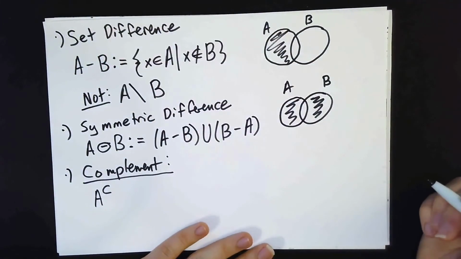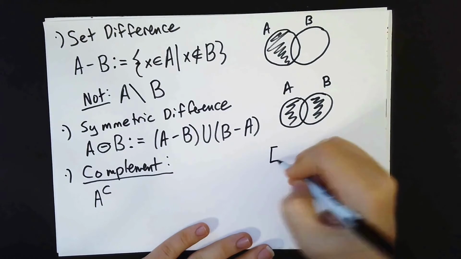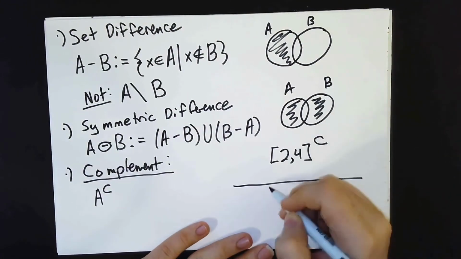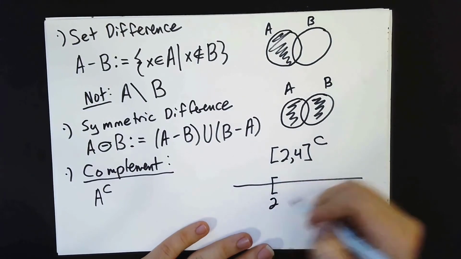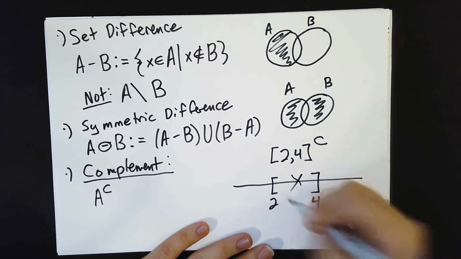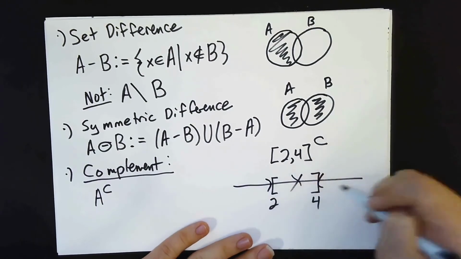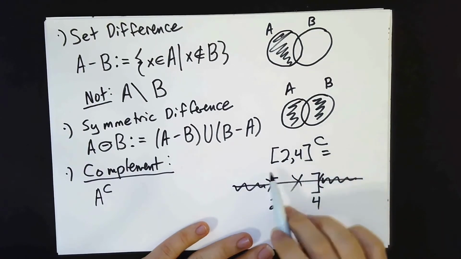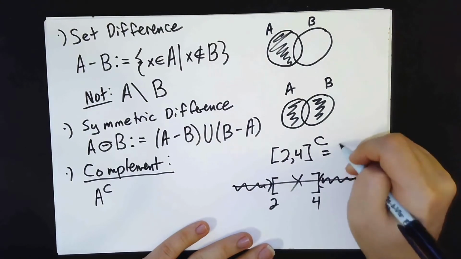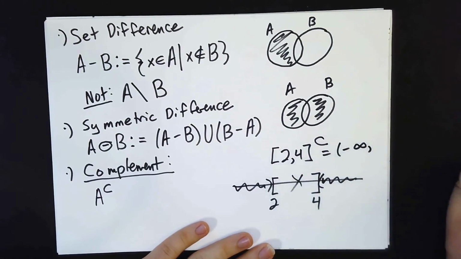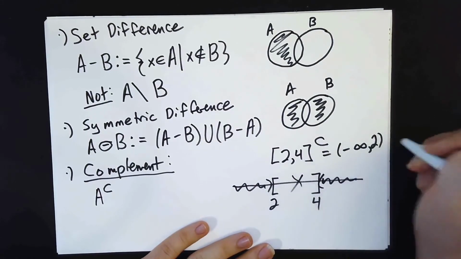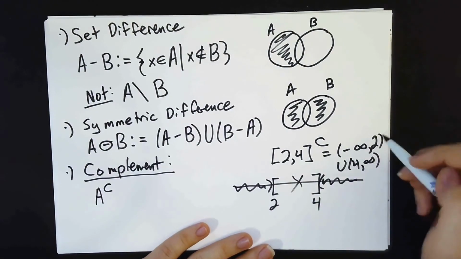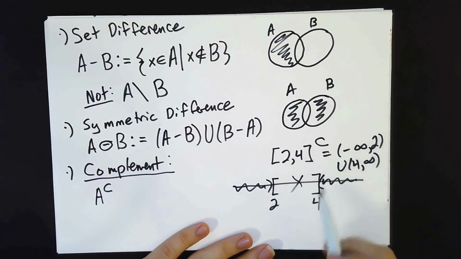And so you might, for example, if someone asked you, okay, what is the complement of the interval from 2 to 4? You might imagine, okay, here's my number line. Here's 2, here's 4. So I'm supposed to toss that out. And so the complement will end up being this and that. And so probably a lot of you, if you were asked what's the complement of the closed interval 2, 4, would say, okay, it's minus infinity to 2 union 4 to infinity. Noting that these braces are open because 2 and 4 were in my original set.